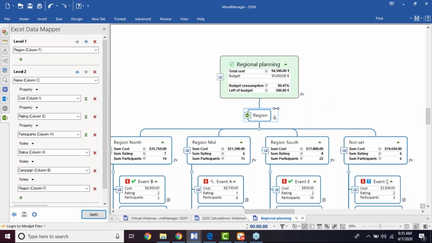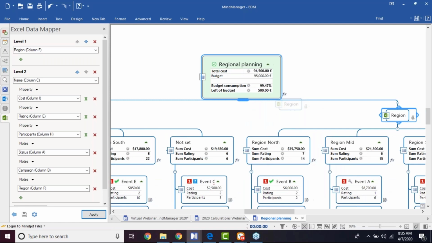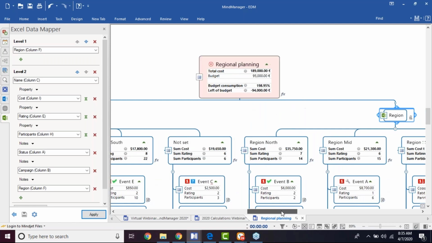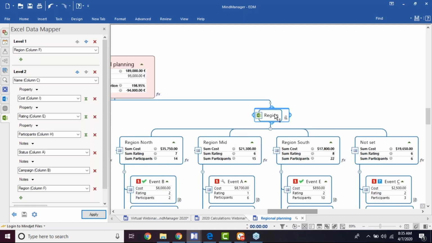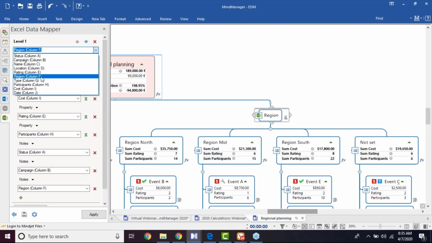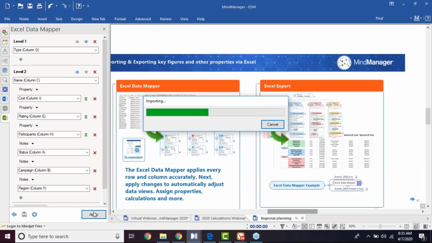But again, we're talking about using this to tackle scenarios. And if we actually add a new environment, we can change this version to render the type versus the region. So we'll trigger here, change it to type, and apply.